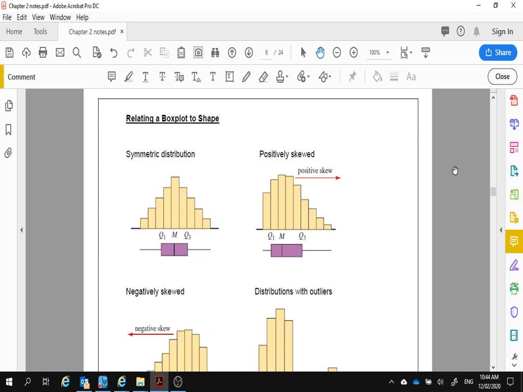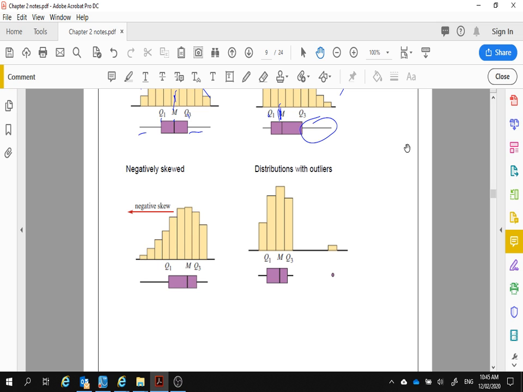Now to relate the box plots to distributions, to our shape, you can see here we've got a nice little bell curve. So the median is right in the middle, our Q1 and our Q3, and the whiskers are nice on either side. If we've got the positively skewed, you can see that the median is more to the left, Q1 is a bit shorter than the Q3, and then the long whisker here. The negatively skewed is of course the opposite way. Okay, we've got the median more on the right, close to the Q3, a bit more distance for the Q1, and the big gap there. And then there is the distribution with the outlier there, we can see with a dot.